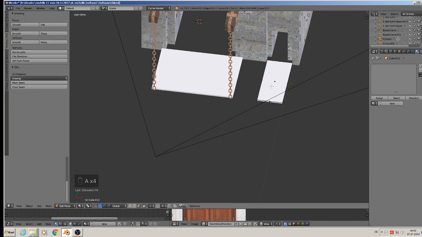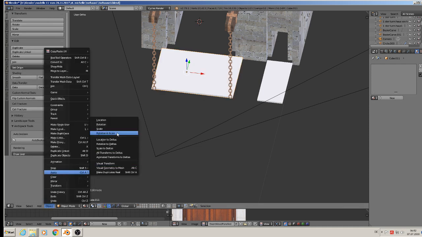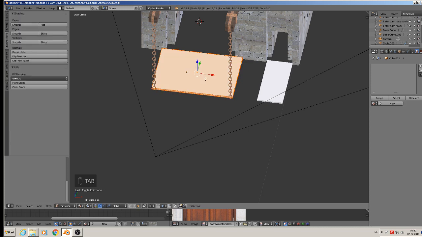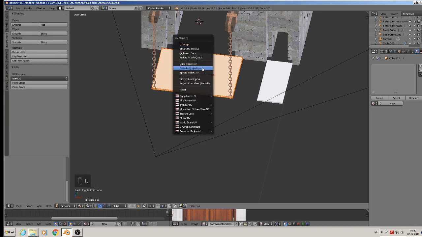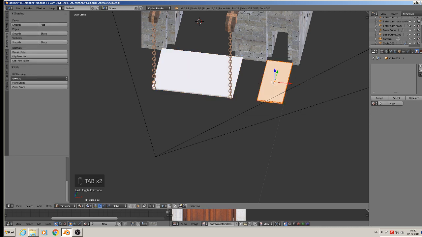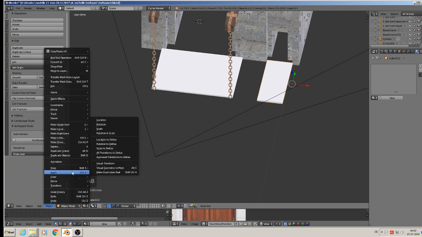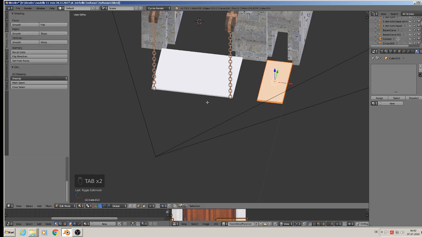Then we take the complete one and mark seam. Here the same, the complete one, mark seam. Then we apply the rotation scale of it and unwrap cube. Here the same, unwrap cube and apply the rotation scale and unwrap cube.